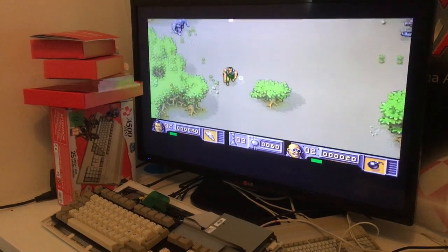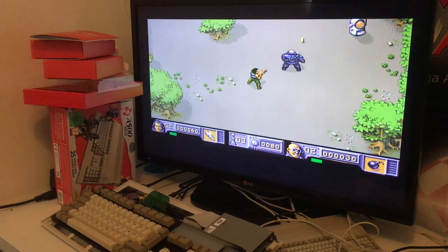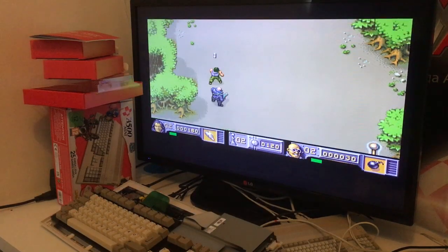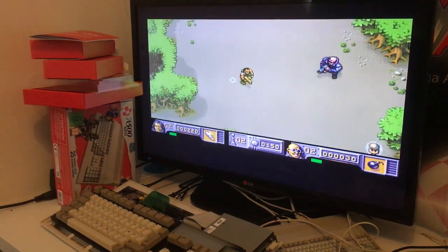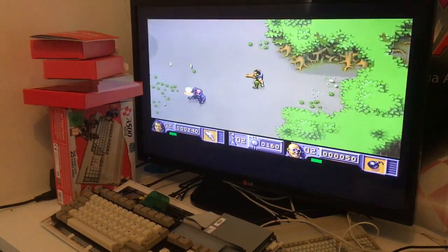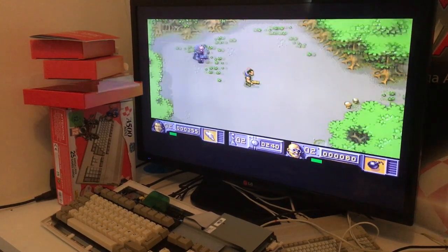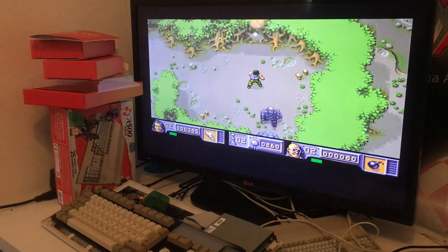Now we're going to play Chaos Engine and when I want to shoot, I just hold the button down — it's so simple, I love it! It's okay if you don't want to share my videos — I know you're watching and learning, and I hope when you make the Maxi version you take the problems an Amiga gamer has and optimize and make it better. In this game I have to pick up all the gold because you can upgrade your weapons, food, and energy.